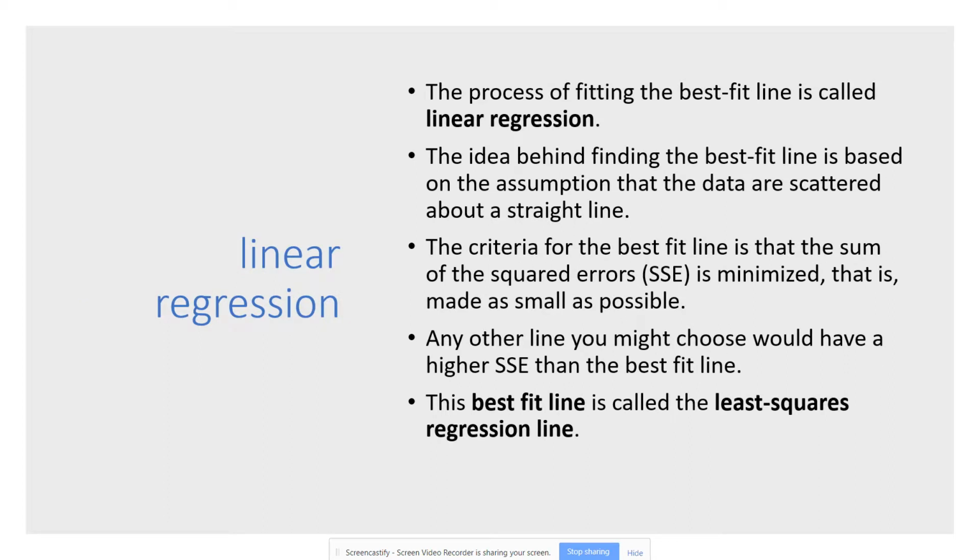The process of getting this line of best fit is called linear regression. Sometimes you're going to hear it called a regression line, a line of best fit, or a least squares regression. Many people call it different things, so just be comfortable when you hear it different ways. The idea of finding this line of best fit is that I'm going to be able to make the best assumptions I can while I try to minimize those errors.